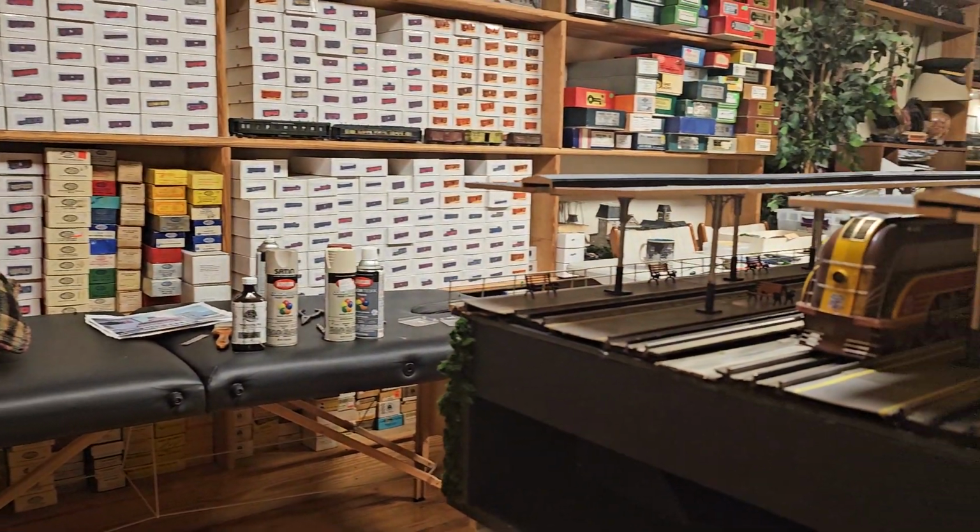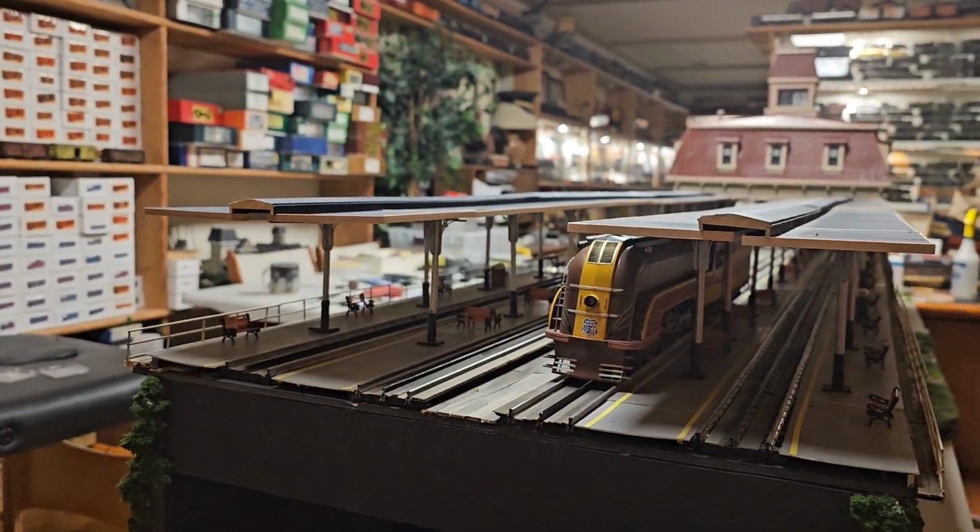And I'm going to attempt to walk around this, folks. Again, a little bit about the station now. Okay, I'll let you go around.